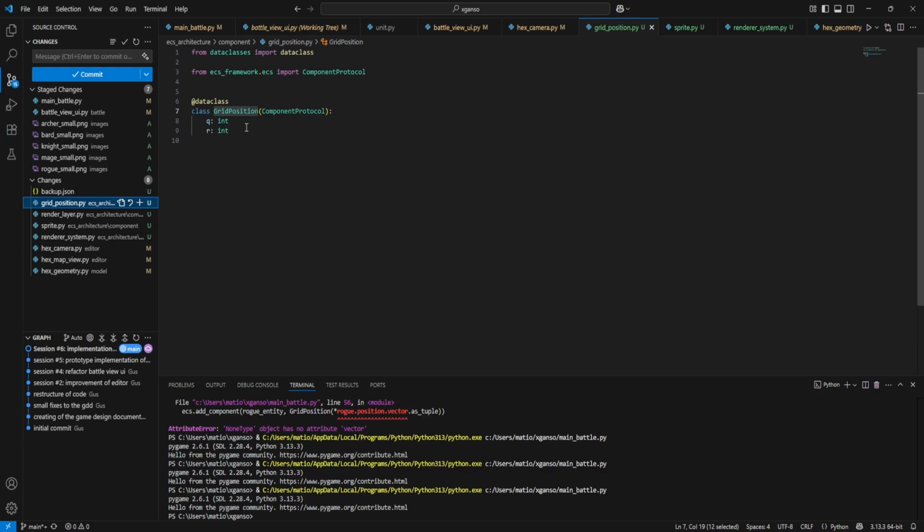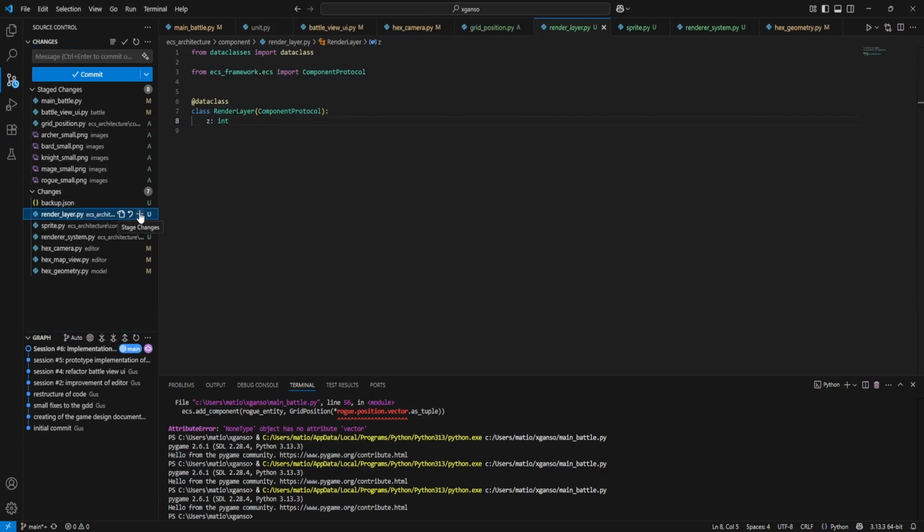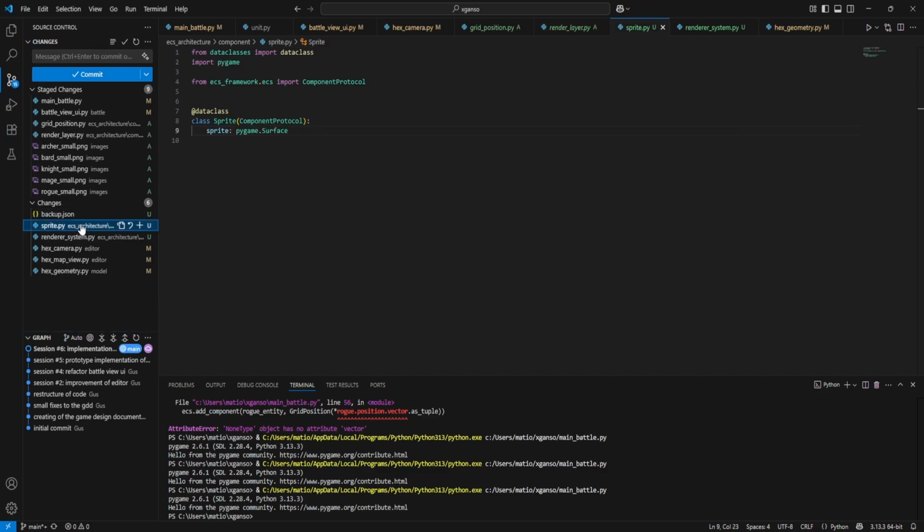I want to keep this as independent as possible, but also I think the hex coordinate is quite stable. So we have to see in the future, because we are doing a lot of conversions of data in our processing. The render layer we added, but we are not using at the moment, so it's more for a future purpose. And this sprite of course is reliant on the Pygame surface, so we just inject the data there. Because we are using Pygame, I think it makes sense to have this kind of dependency. We are not gonna change our game engine, so that's fine.